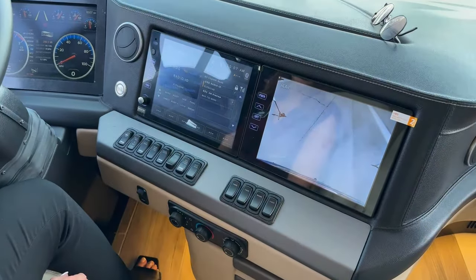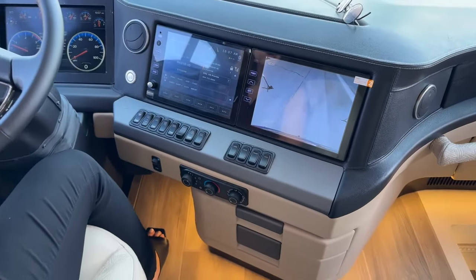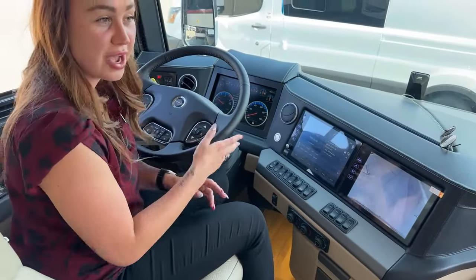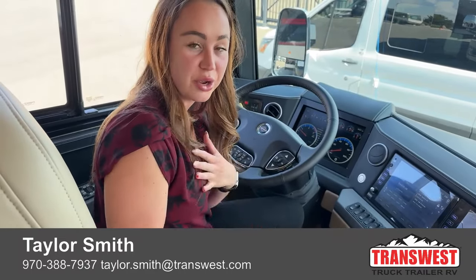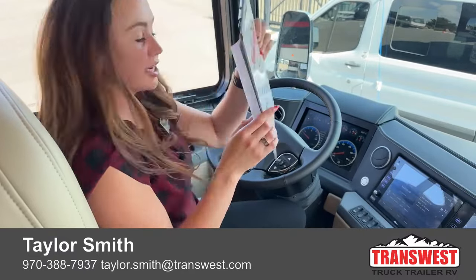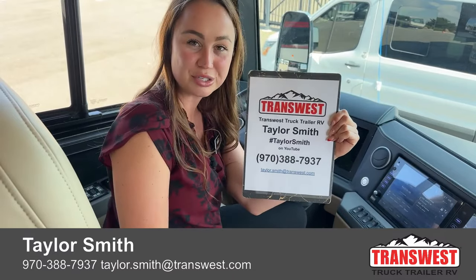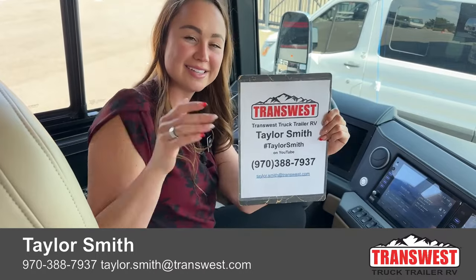You have all your beautiful controllers there. If you guys have any questions, comments, or concerns, or you're interested in a King Air but this one doesn't really check all the boxes, I'd definitely be happy to chat with you and see what's most important to you - we can see what we can place in order and plan for something in the future. My name is Taylor Smith - my information will be below. Thank you guys for joining in and I hope it helps. Bye guys, have a good day!